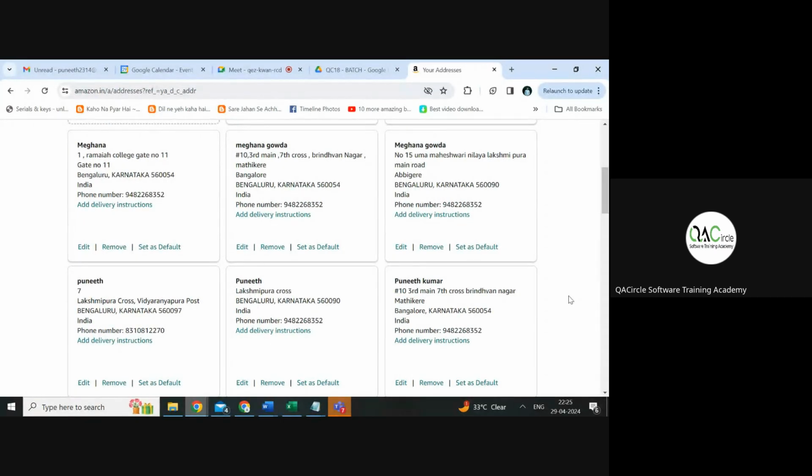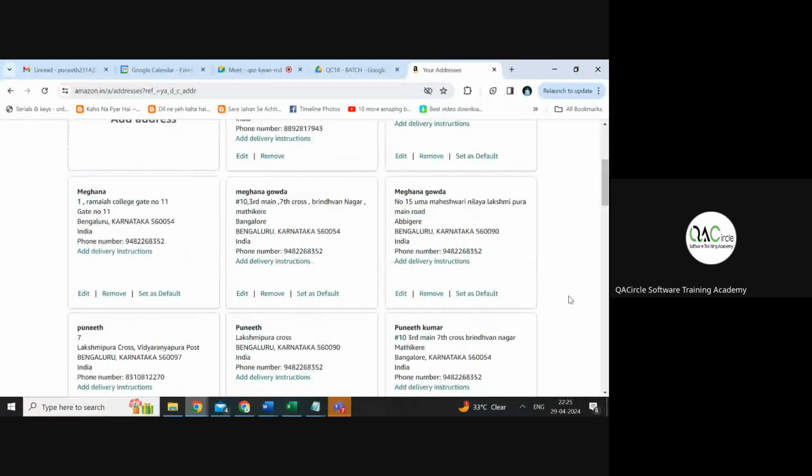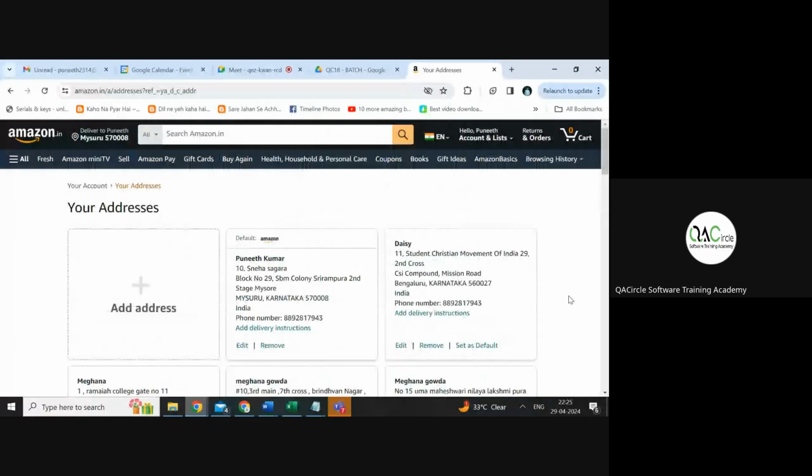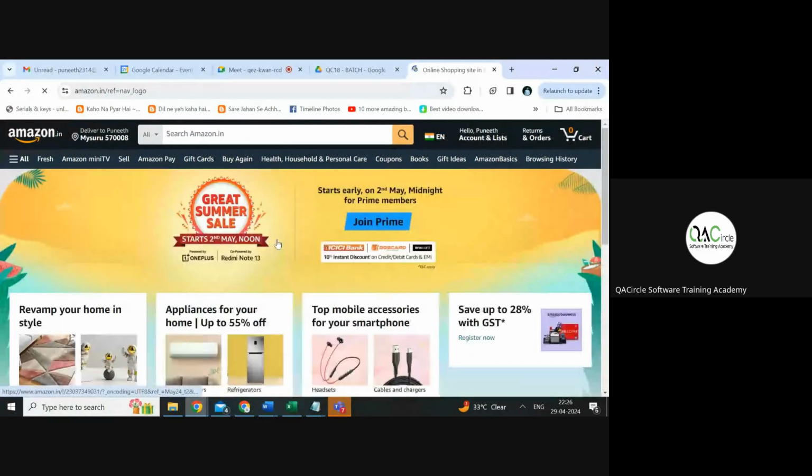So when you move on, we'll see to it later. When you want to purchase the product, this might be boring for you because you have used it multiple times, but if you understand all this, it will be easy for you to write the test cases. Okay. Yeah. So he can select one particular address and he can book the product. Right. Just go back. Just one step back. Your account. You can also click on your account.